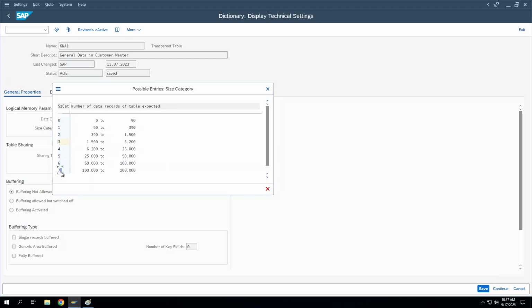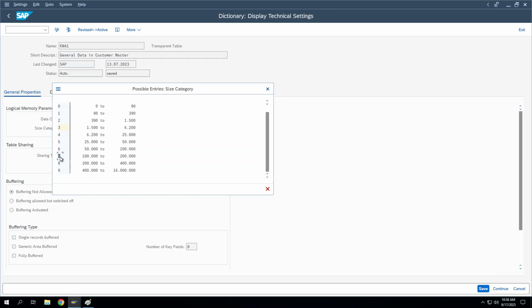It depends on the requirement, but I told you a scenario. In my organization, there are 1,000 employees. I'm going to create employee master data for my employees. Is it okay to select size category 7? No. You just have 1,000 employees. Maybe in future, another 500 or 1,000 employees might be added. There's no possibility of adding 2 lakhs or 1 lakh employees within a short span of time.